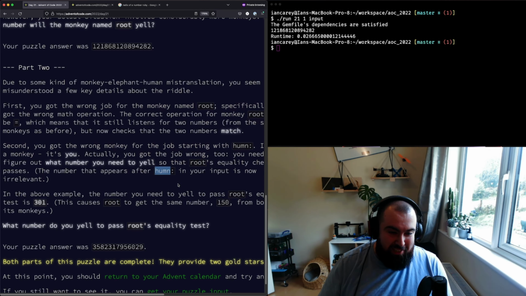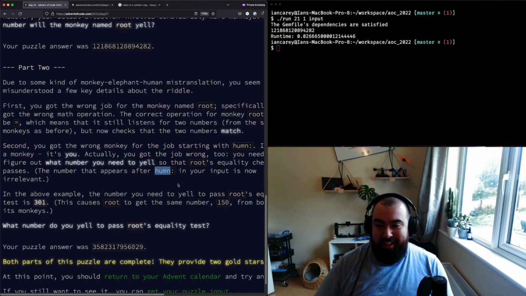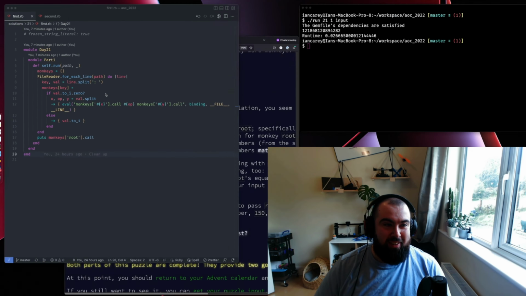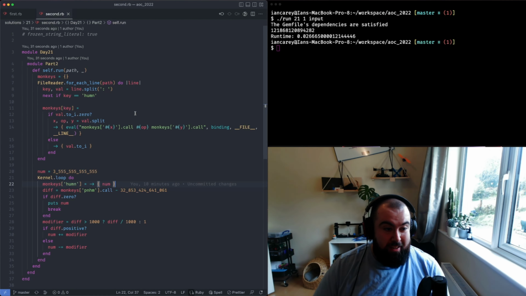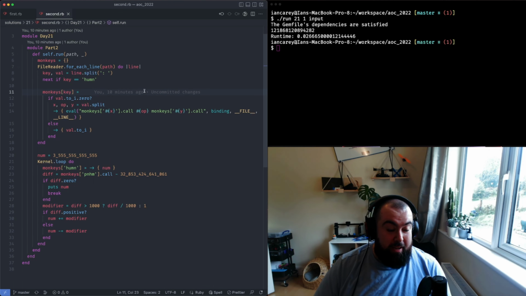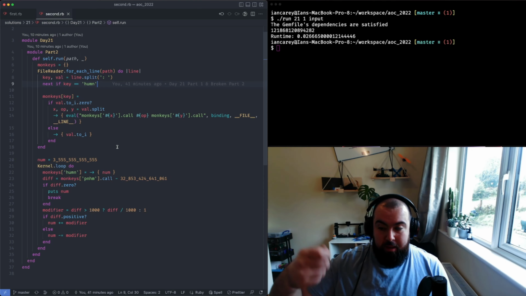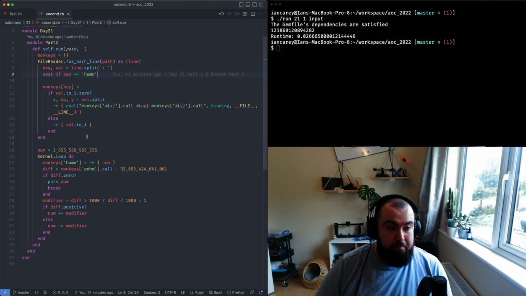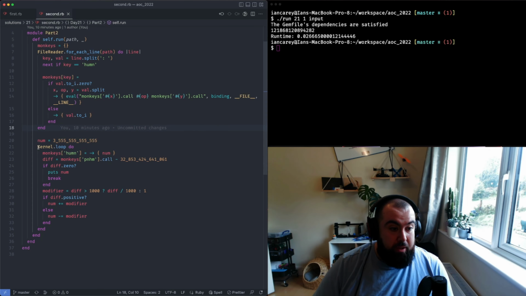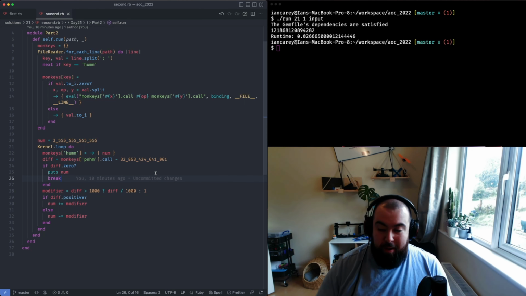So I went back to my binary search, and I just wrote the binary search properly, and it worked. So we'll have a look at the code for that. Quite simple. We build our tree, our monkeys in our monkey tree of operations, in the same way, except this time I want to skip the human node because we're going to manually set that value every time we call this over and over again.